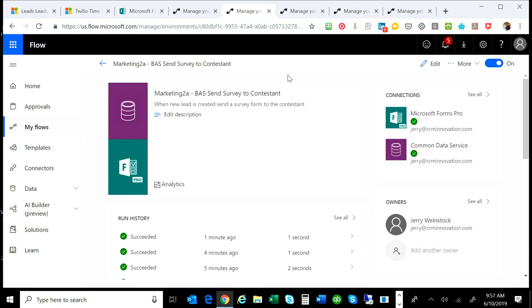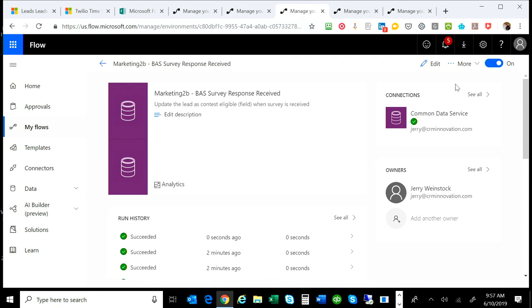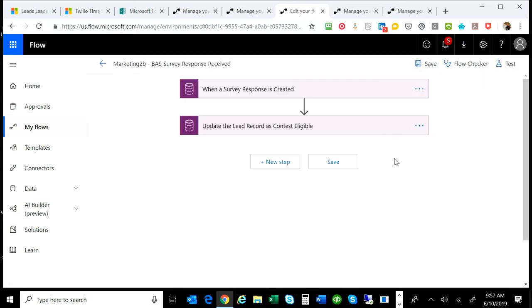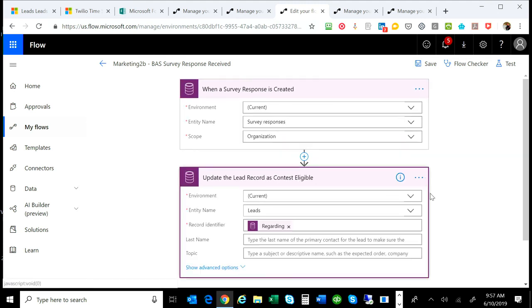Any questions about what you've seen here? This is just an illustration of what you could do, and what I really want you to walk away with is seeing that these are not very complex flows. There's a trigger event here when a survey response is created, and here's the action. Trigger, action. On some of the flows we had some if-then, conditional logic. I didn't have to write any equations to do this; in the flow nature, it's an expression.